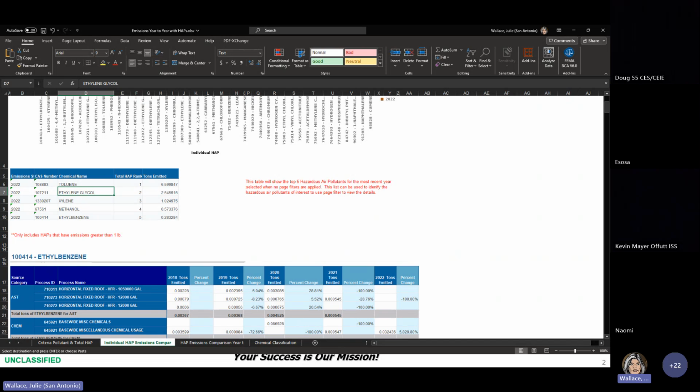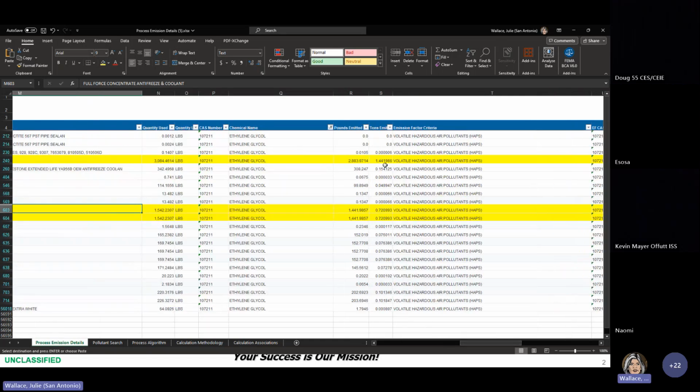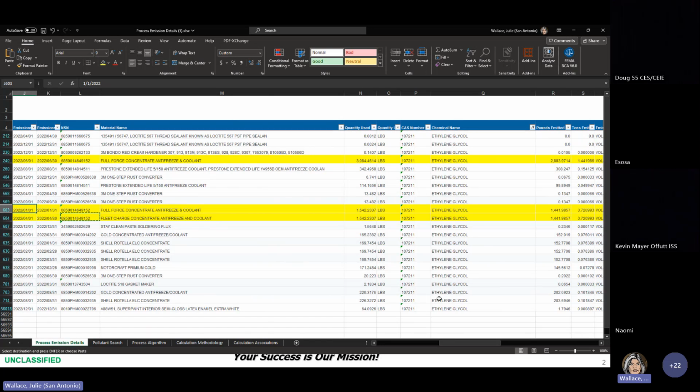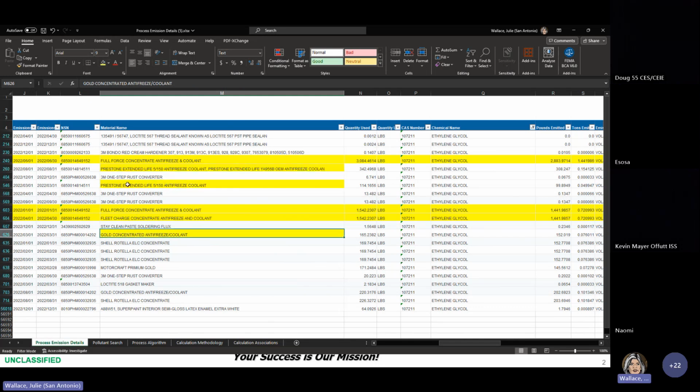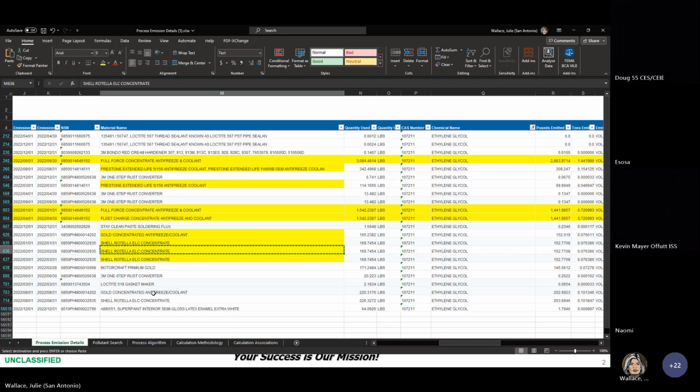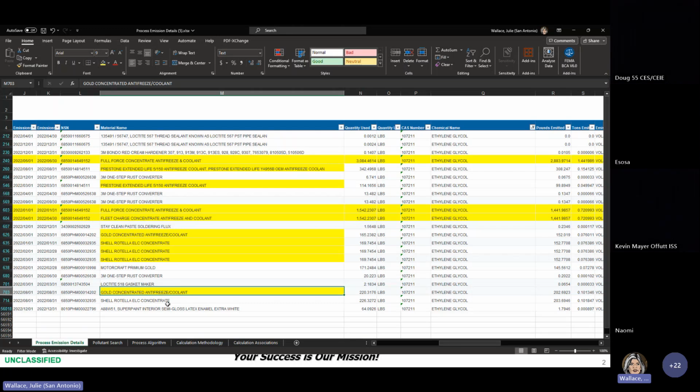I think we just took off how many, what were the emissions, we cut it down to almost nothing, right? And then because I saw this, that most of these are ethylene glycols, while I was doing this I would go through and identify any of the other antifreeze and coolant materials and stock numbers and do the same thing there. And I think this one is also one. Now, when you see something like this, I would go look it up and find out exactly what this is to make sure that I understand what that material is and how it's being used.